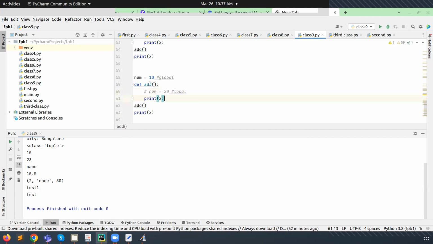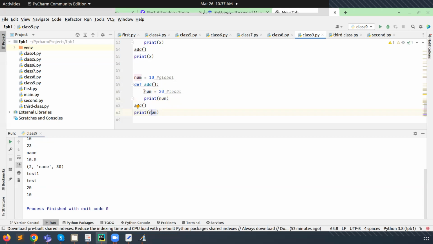I'm commenting this one out and printing num again. The same thing as before, there are no changes. So only the 10 value prints here, and it will print here also. Now we have modified this one. So 20 will print inside the function, and 10 will print outside of the function.